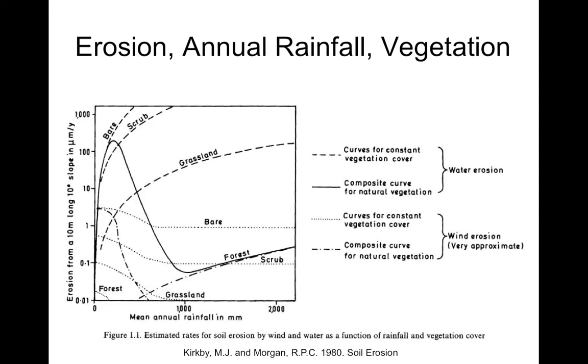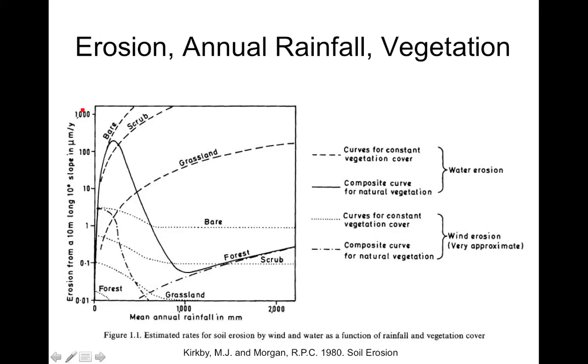So there's a famous diagram which was first presented by Kirkby and Morgan in soil erosion, but it goes back to Abrahams and even a bunch of others a little bit earlier who suggested similar sorts of relationships. Now, this has been challenged a little bit, but it's kind of interesting anyway. Nonetheless, there's a few of us who still think this is a significant mechanism for understanding the susceptibility of landscapes to erosion. So here we have on the y-axis erosion from 10 metres along 10 degree slopes, right?